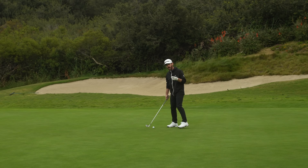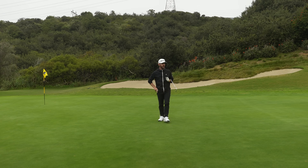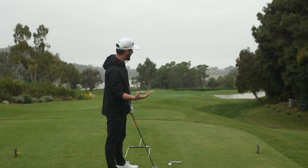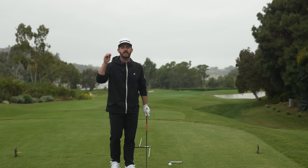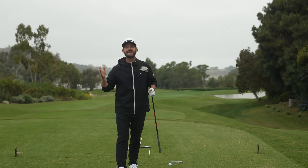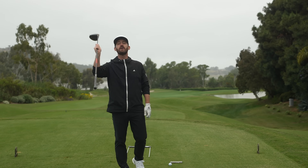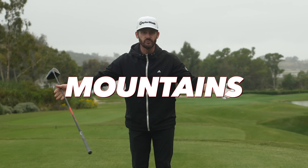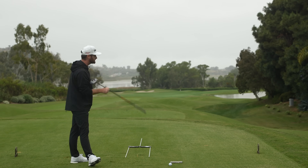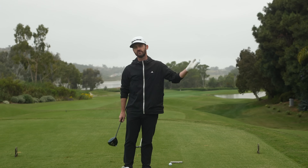You'll see a difference with how far they fly down breeze, into breeze, certainly with those long irons and the proto that Rory's got in. But you really should keep an eye on this. Truth is, if you get the wrong ball here, I'm going to talk a lot in my ball fitting videos about getting around the green — play the runner, draw it up there, fade it up there. We all think we're Tiger Woods around the greens. But if you get the wrong ball off the tee, or you get the wrong one of these, you're giving up not just a little bit of yardage — you're giving up mountains of yardage, which on a golf course like this plays 7,000 plus off the back tees. That's going to put you in spots that are uncomfortable — you will be revealed as a player and left struggling and losing cash to your mates.